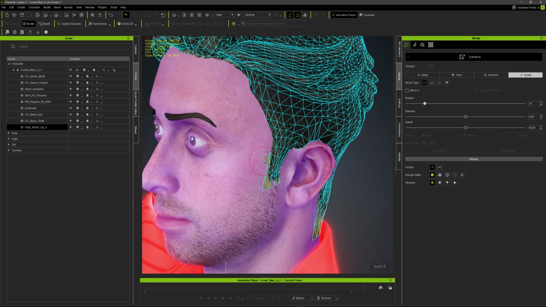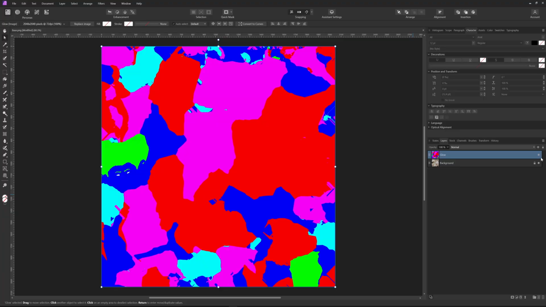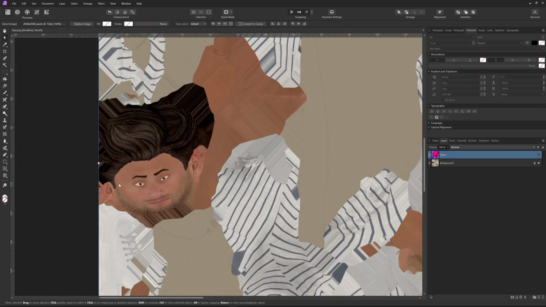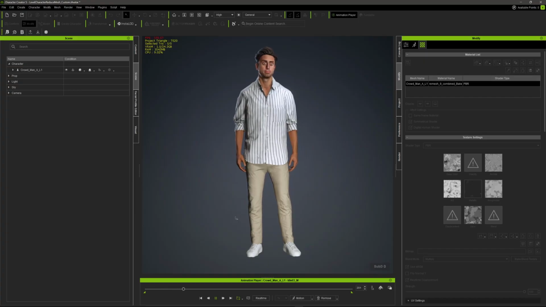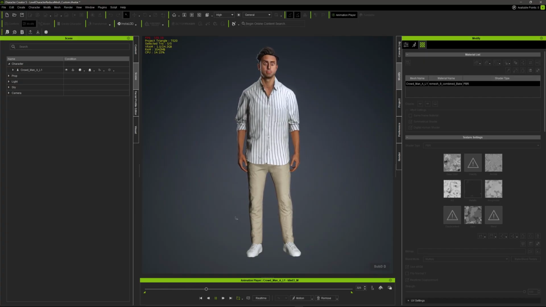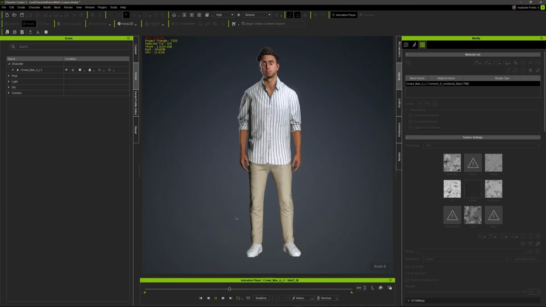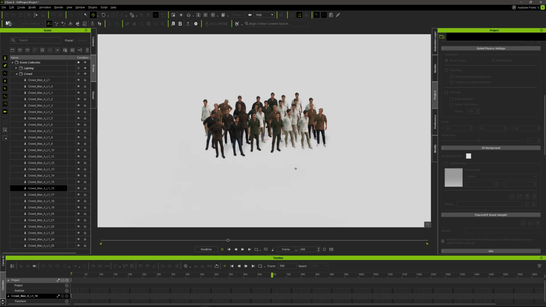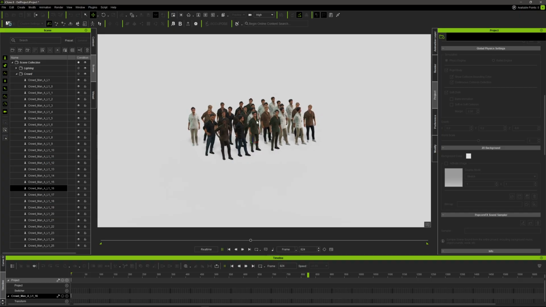This is a two-part video tutorial where we're focusing on crowd generation. In part 1, I'm going to take you through my Character Creator 5 workflow for reducing a 600,000 triangles digital human character into just 7,000 triangles, while keeping as much detail as possible and also generating an ID mask that we can later use in iClone for creating material variations, so it looks like it's more characters than it actually is. So let's dive right in.